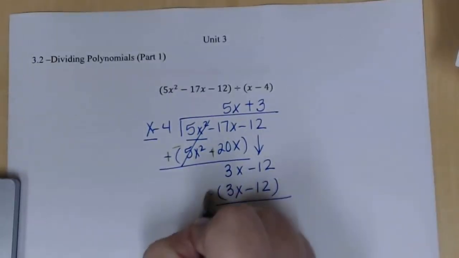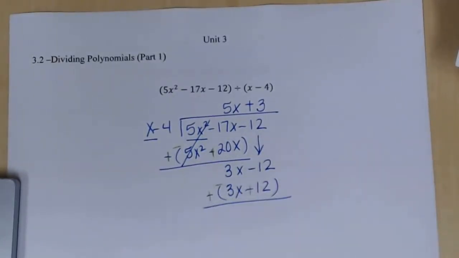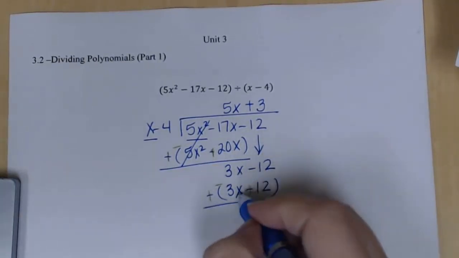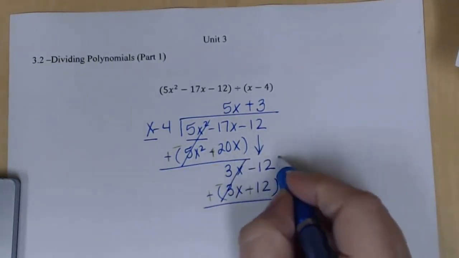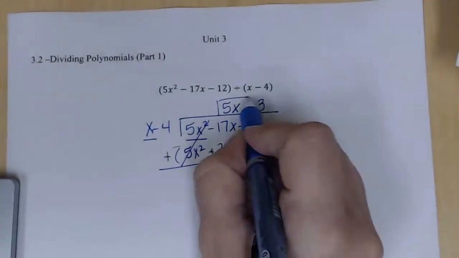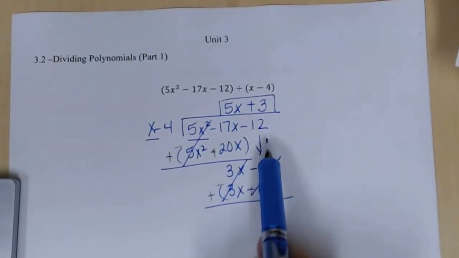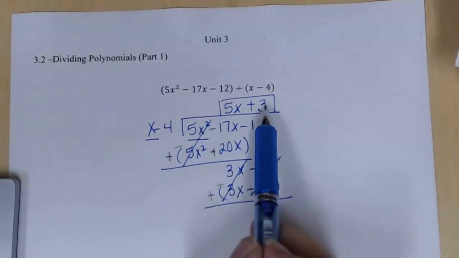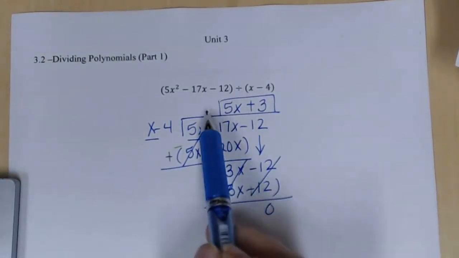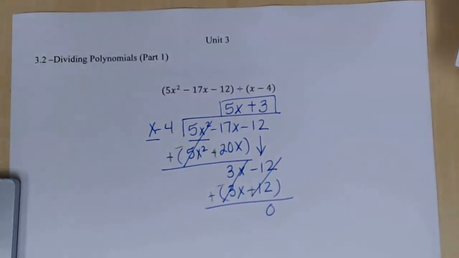So I'm going to change all the signs. 3x and negative 3x cancel. Negative 12 and 12 cancel. Again, this one worked out really nicely. So it shows me if I were factoring this 5x squared minus 17x minus 12, these would be my two factors. This is your final answer, but you can see we've got to show our work to get us there. But I just want to do this one because it was kind of in a different format, so I want to make sure we could see that.